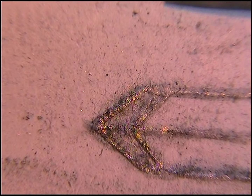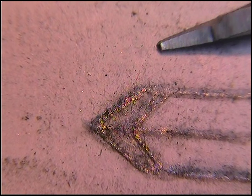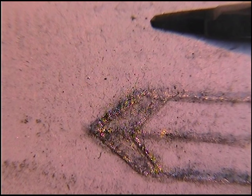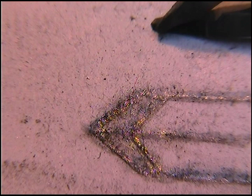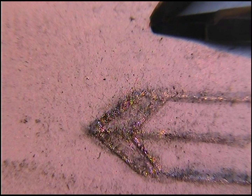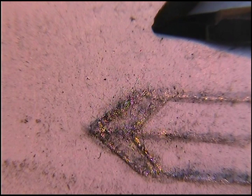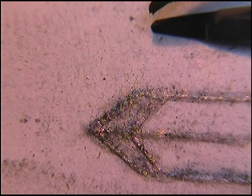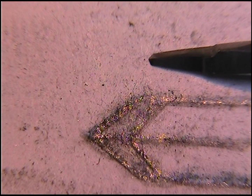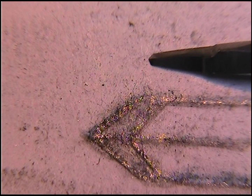This is the 120-degree, which shows up a bit better because it's so much wider. Again, you're creating two facets, and the line across here is almost straight across. You want to keep this heel facet pretty short. If you make it too long, it creates a drag when you go around a corner — it kind of drags the back of the graver. When you're learning it's okay to have a longer heel, and as long as you get that kind of facet, you're done.